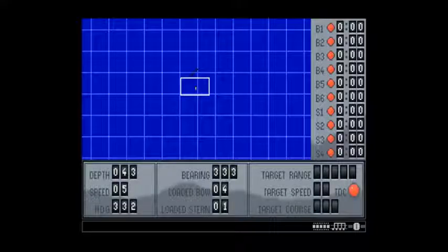Now, periodically I'll check the periscope because, to put it simply, I was lazy about mathematics, because obviously you want to put your periscope up as little as possible in real life, and so you want to count down the range to the target. Once you know what the range is, you want to compare that to your speed and to the time that passes, so that when you put the periscope back up, you can actually fire.